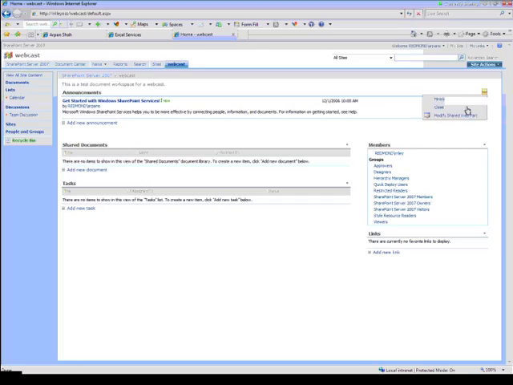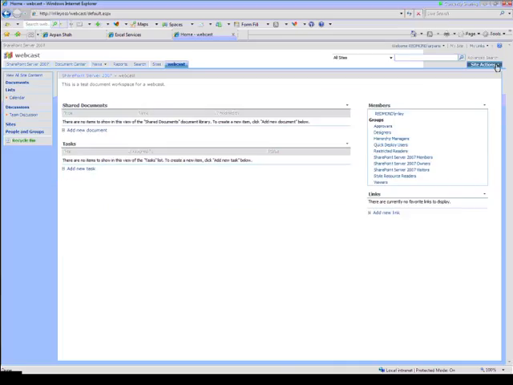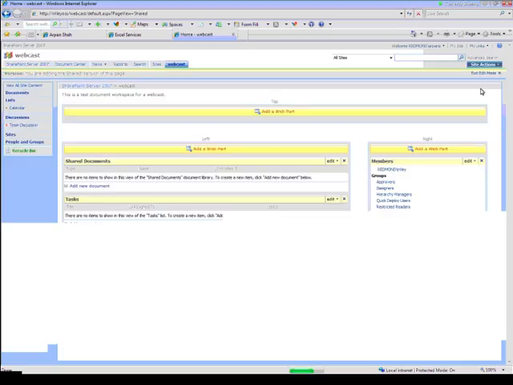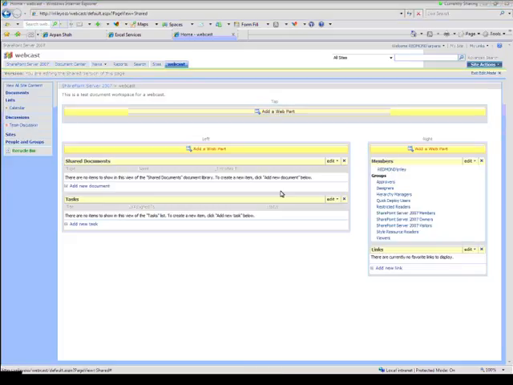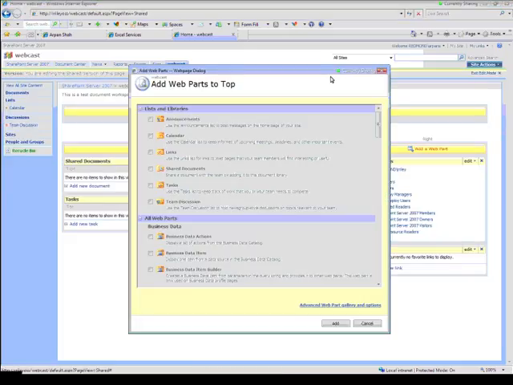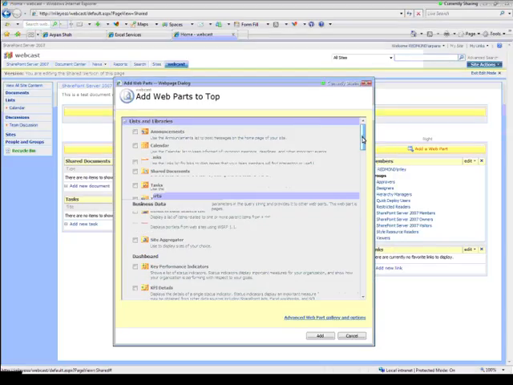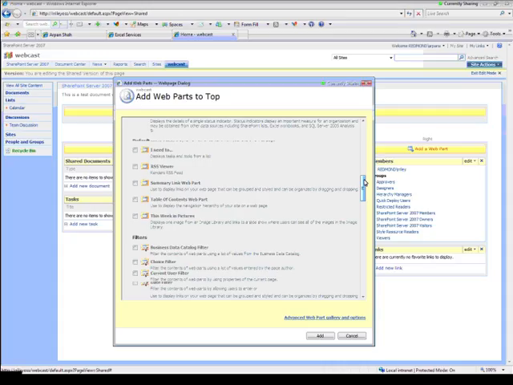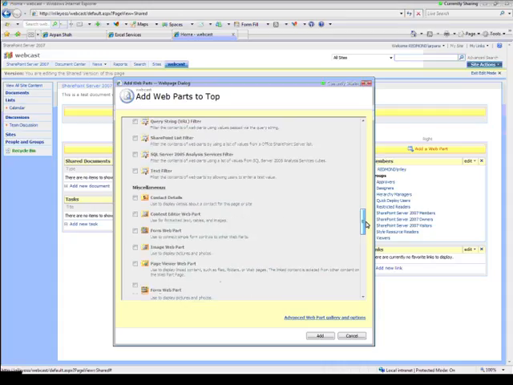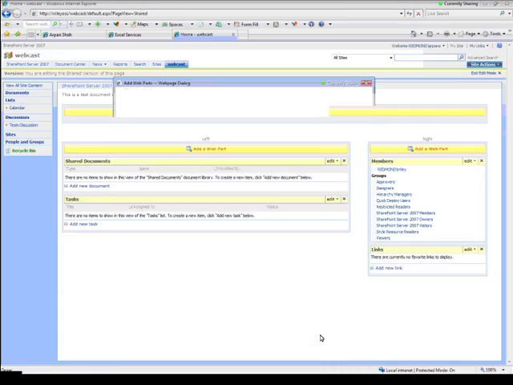So I can say, you know what? I want to close this web part because I don't want to have an announcement. And I want to add other types of web parts. So I can choose a web part to add. Let's find something interesting. You'll see that the UI for web parts is much better. Let's choose a page viewer web part just because it's easy to demo.